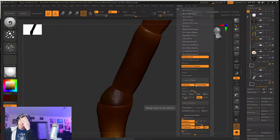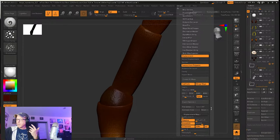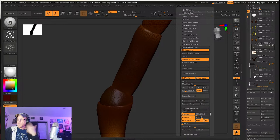And on top of that, it will also support UDIMs. So if your model has a whole bunch of UDIMs, you can't really see them in ZBrush properly, but ZBrush will still support UDIMs. So again, that's great. You're making displacement maps for all your various subtools. You turn these on, set your size, set your options, and then export.